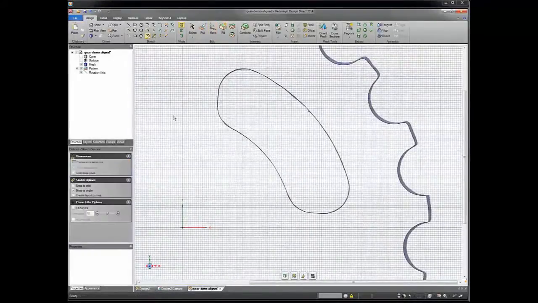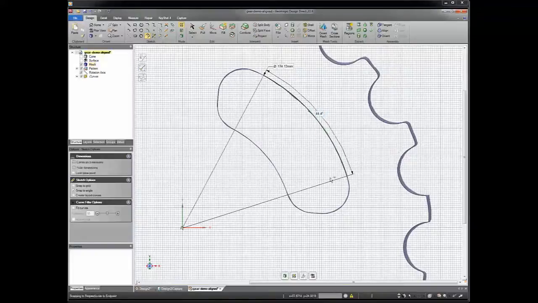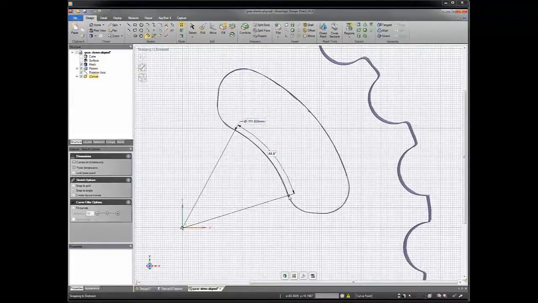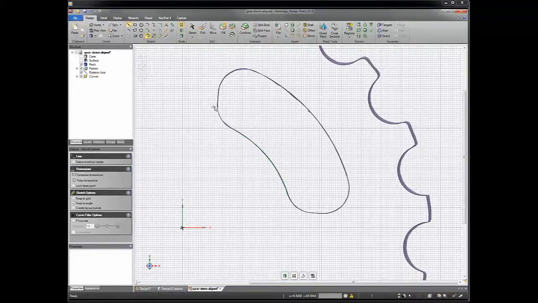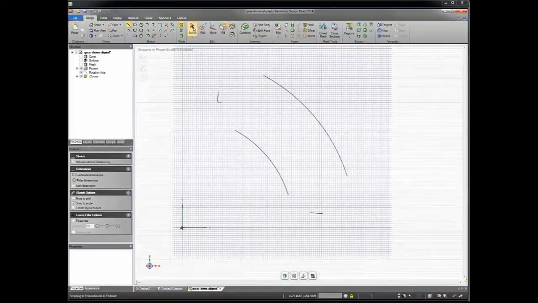In this case, I know that this outside is just a simple arc that radiates right from the center. So I'm going to use a tool that lets me pick the center point, and then pick points, and you'll note that it will snap to the underlying mesh, which is very, very handy. Then we'll create a couple of quick lines. Again, you can notice how that little green ball indicates it's snapping to the underlying mesh. In fact, if we hide the mesh, you can see that.